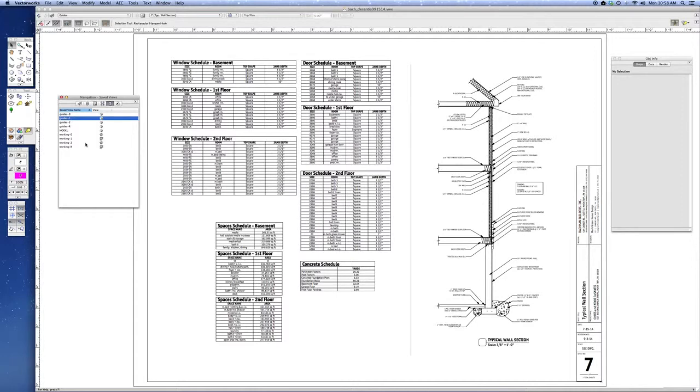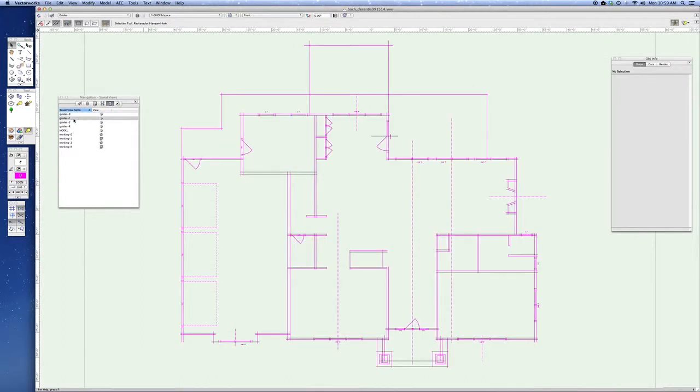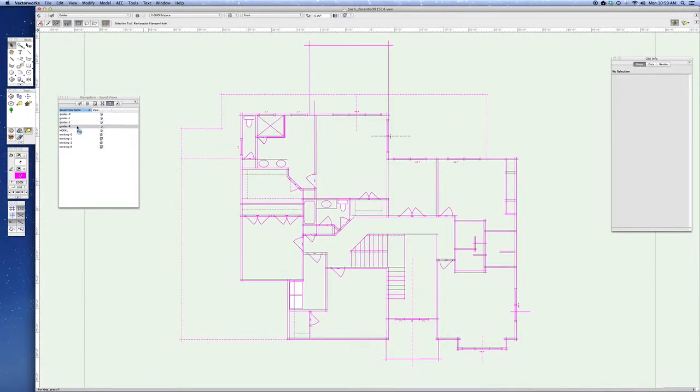I use these all the time. Obviously you don't have to use these, but they're just a way for me to have instant access to a quick drawing environment that I typically would use. So if I'm at the beginning of a project, I'll use one of these. Zero is for basement, one is for first floor, then second floor, and roof.